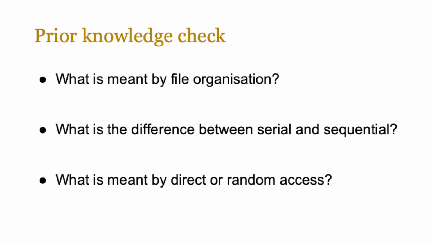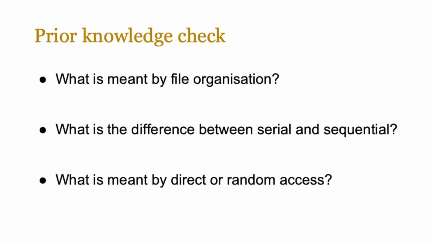Okay, so hopefully you know what these terms actually mean, or perhaps you've looked them up. Either way, you should have found out that file organization is the way that records of data are physically stored in a file, and that includes their structure and the order of the records, so how they're stored. Okay, so we're just organizing the records and we're storing them in a particular file. Whereas when you talk about file access, that's the method we use to physically find a record in a file, okay? Pretty important key terms, these two.